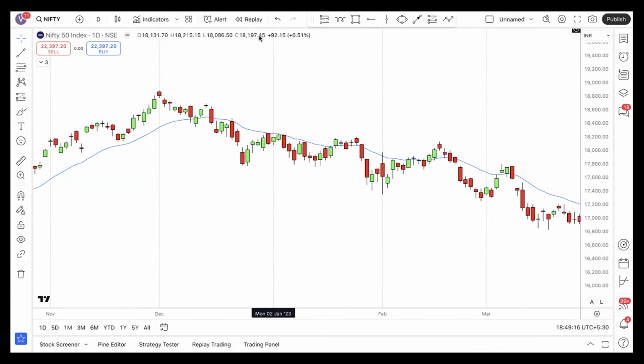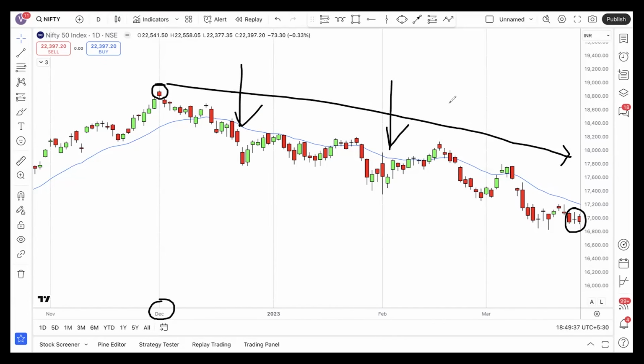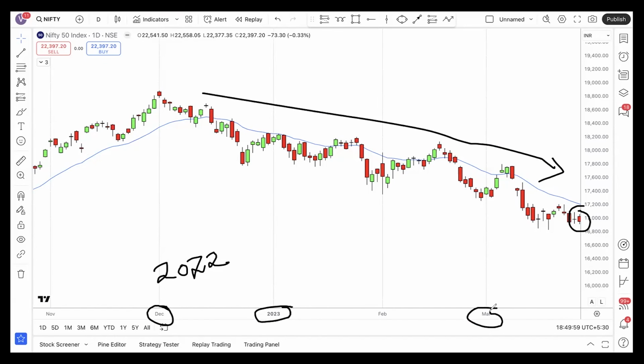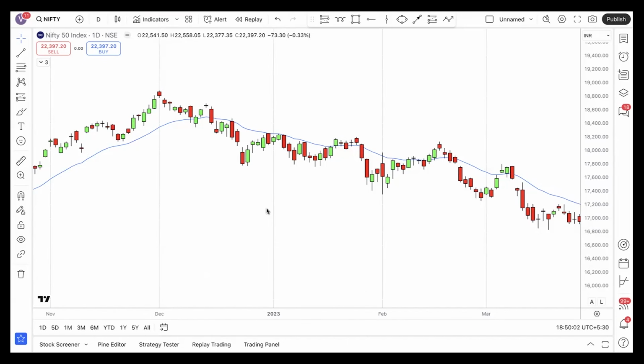So now we'll go to the chart and we'll see some old example when Nifty was underperforming and stocks were outperforming. Okay, now for this concept understanding, I've taken one of the old examples of Nifty. I've taken the example of December 2022, because from December 2022 till somewhere March, Nifty was going in the bearish mode because the 20 MA is sloping downside. Before that, it was in the bullish mode, but in December 2022 it started its bearishness, and till March 2023 Nifty was going down. So that means what should we look for?